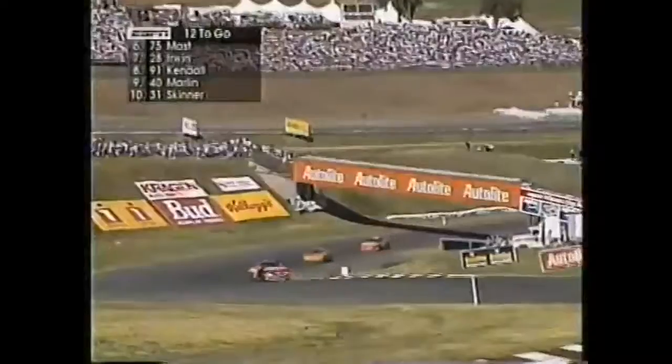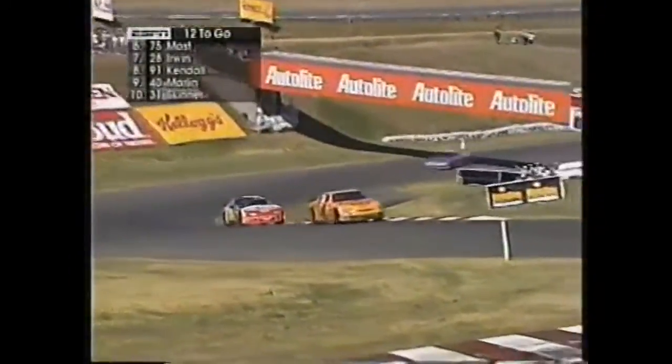Gordon ran a 94.7. That's among the top six. Still Jeff Gordon. He came off that corner. I thought he was going to take a look, but he's still got a few car lengths to make up. He's now in the last third of a second. Well, I'll tell you how far he is, folks. You can see it. A matter of car lengths.